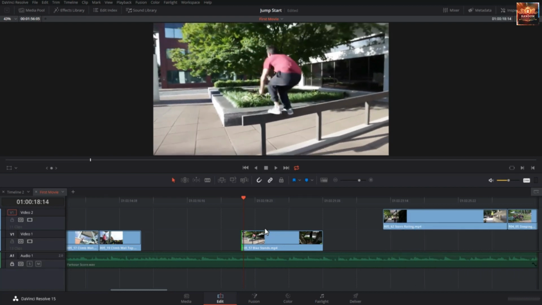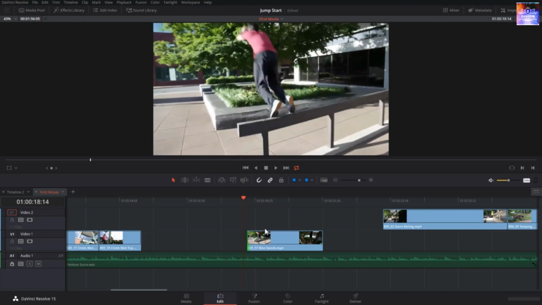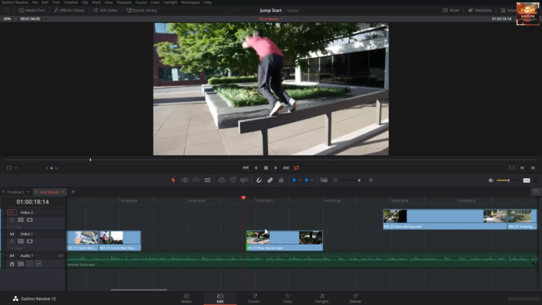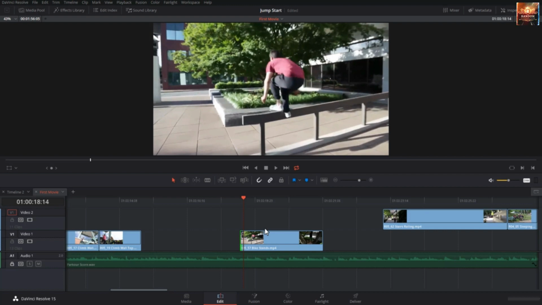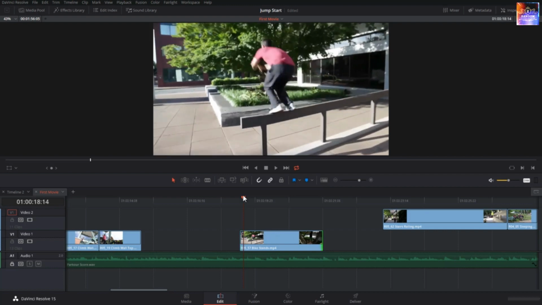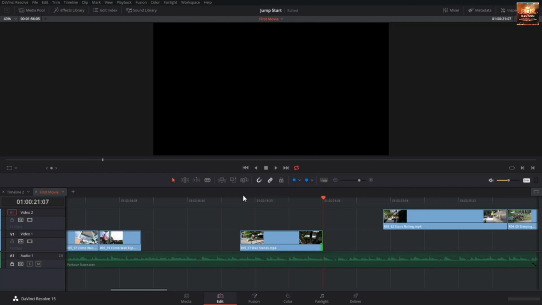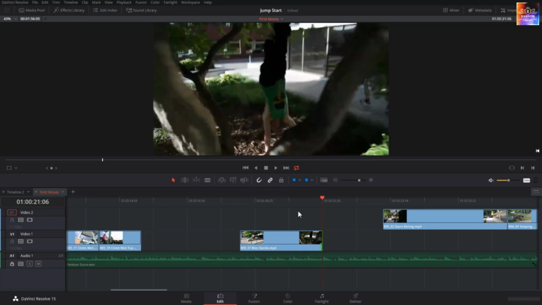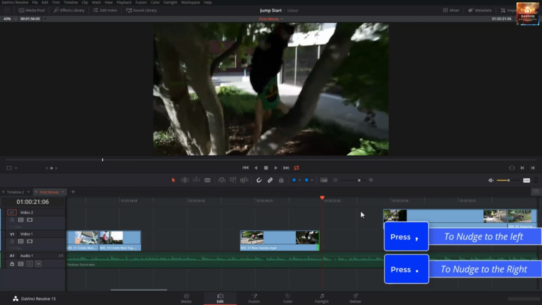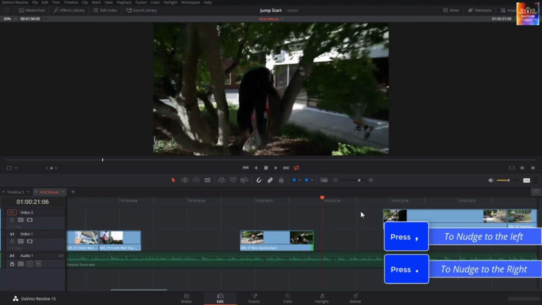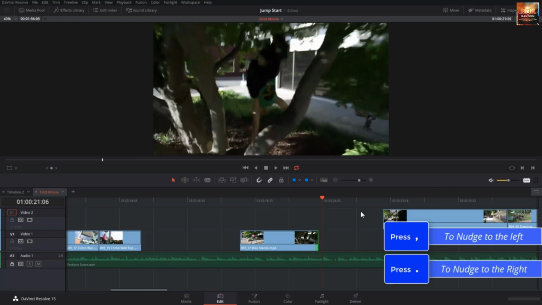If you add the shift for the period or the comma, you will be going 5 frames at a time. Okay, or even more. There is a setting. I will show you that later on. So here I'm going to use the comma to decide, okay, this is the first frame I want. Actually, this looks good. I'm going to move the playhead to the end of the clip. I will use the down arrow for now, and then go back 1 frame with the left arrow. And then I'm going to use the period and comma to adjust it exactly the way I like, 1 frame at a time using the keyboard, and you're doing a great job.